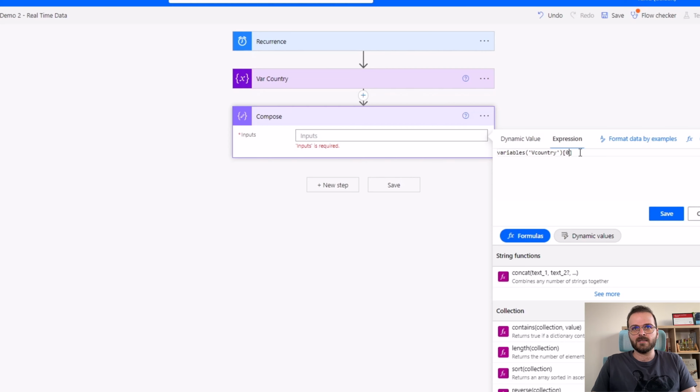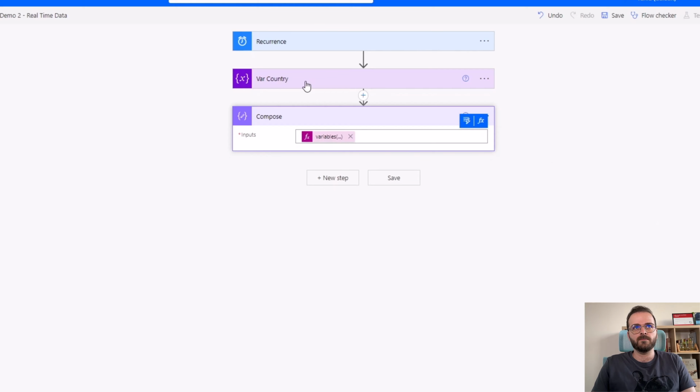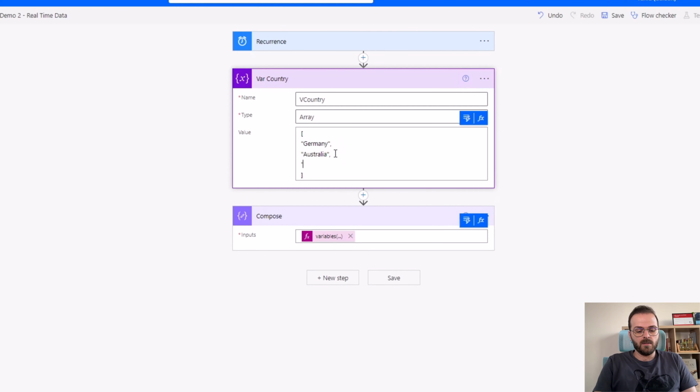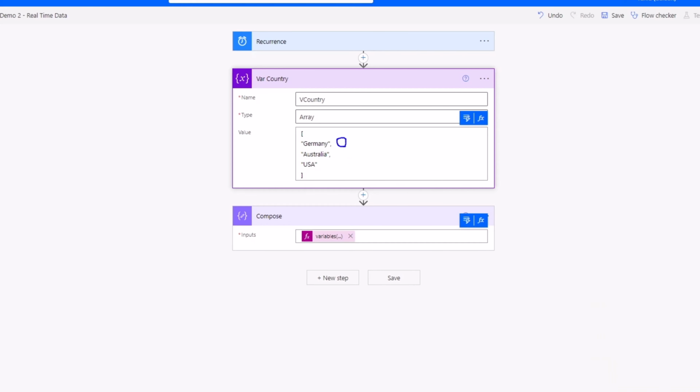So if I select 0 here and save that one, here Germany is 0 and Australia is 1. Let me add USA as well, so this is 0, this is 1, and this is 2 here. So okay, I added them there, so let's test it.